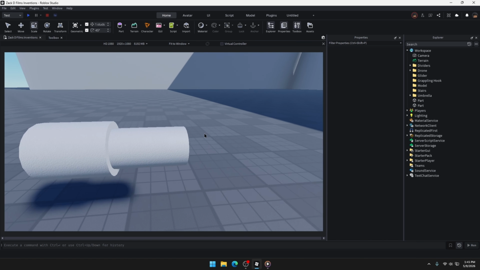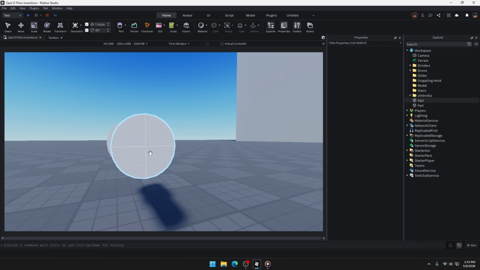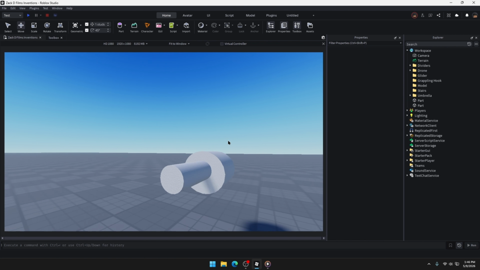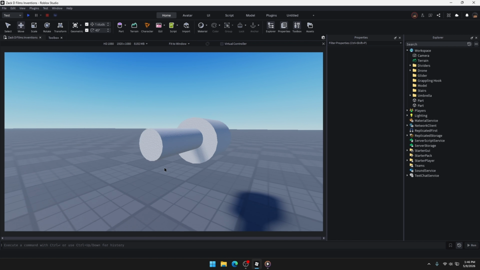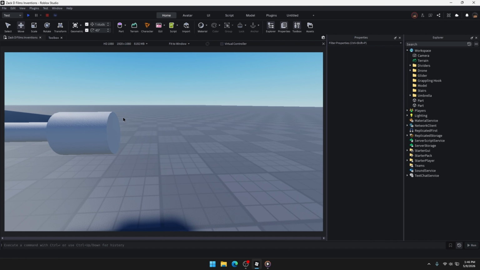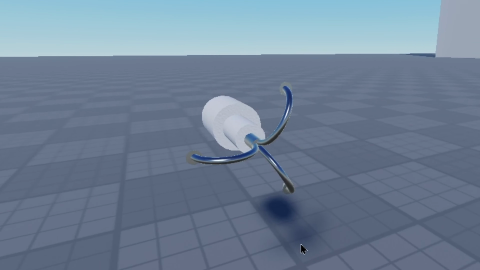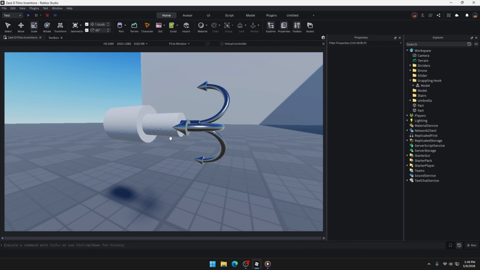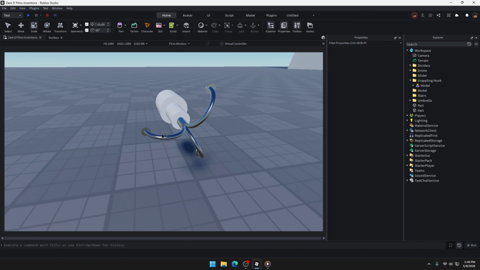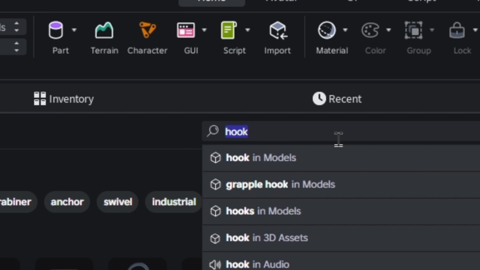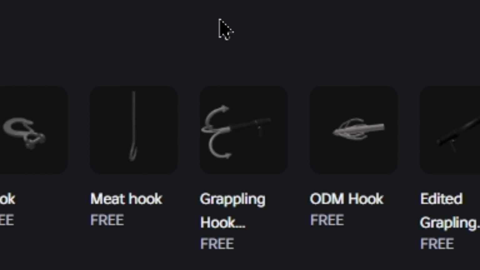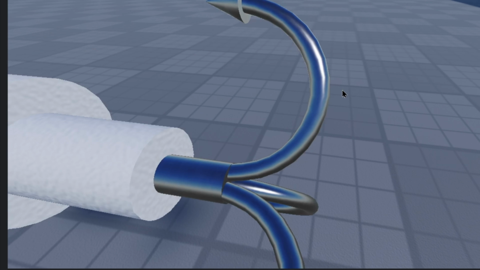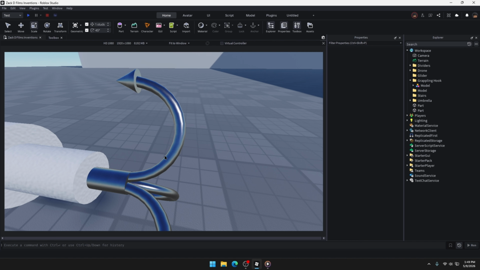So we're going to put the grappling anchors right here. I think this might be too small though, so let me bring that down a bit. So we're going to put the grappling hook right here and then figure out a way to put everything else back here. All right guys, so this will be the front of the grappling hook. This is where the grappling hook will actually be thrown. I just searched up a hook in the toolbox and grabbed this one right here, because I don't know how to do this curvature turn. So yeah, that was my only option.